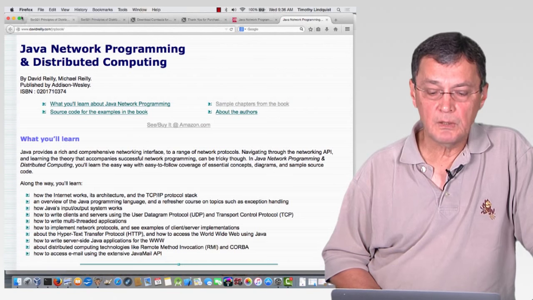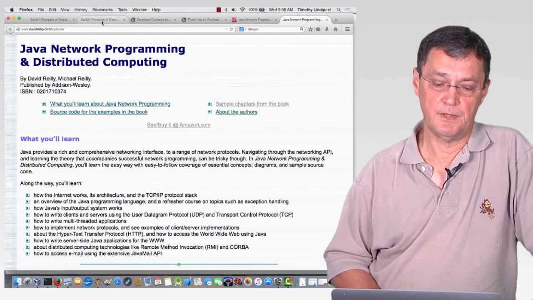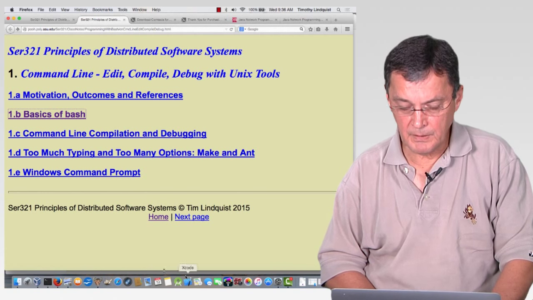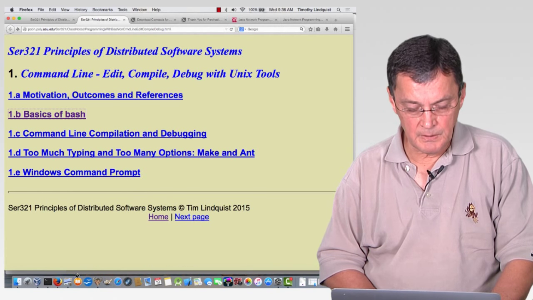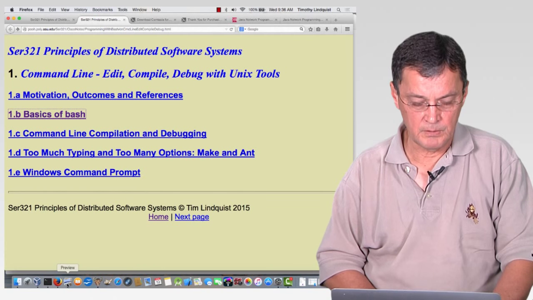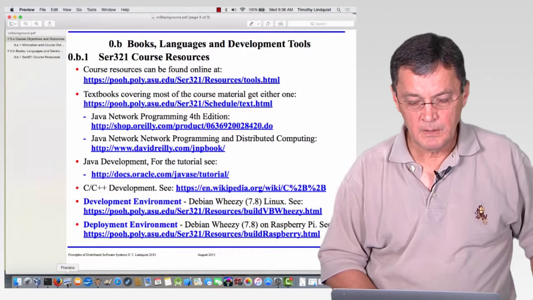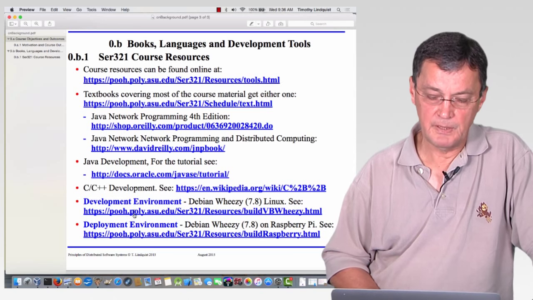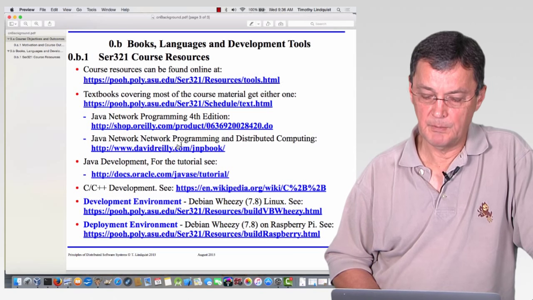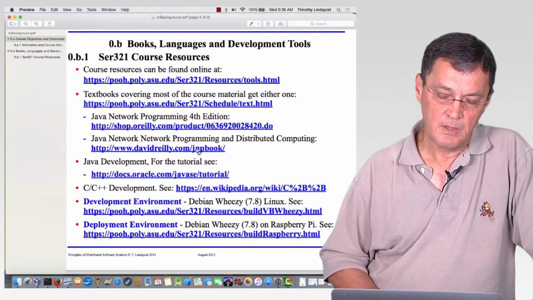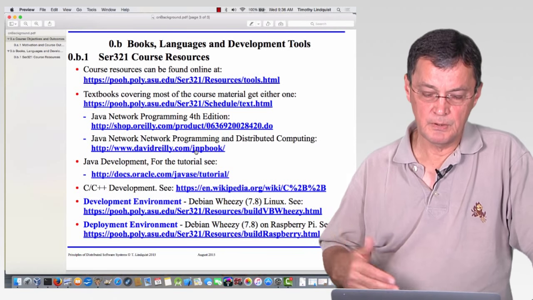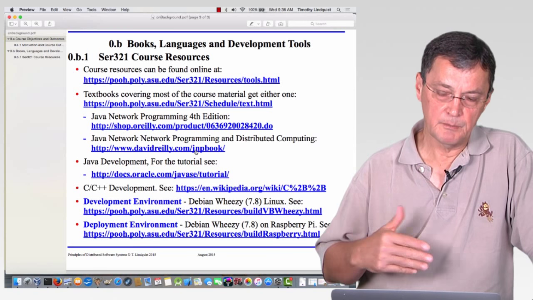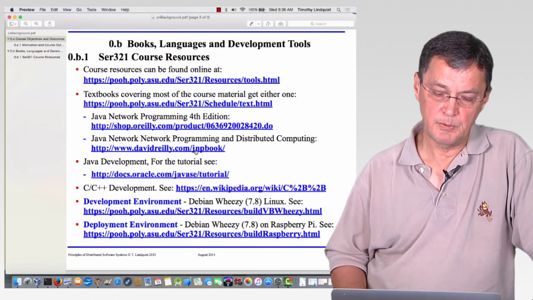All right, so let me just tell you that I haven't paid for either one of these, and I suspect that you can do the same thing. There used to be a link, I thought I got rid of all of them, on the website for the class, that was a link to the PDF file for this Network Programming and Distributed Computing book, but I'm sure that the publisher got after the author and required him to take down that link to the PDF.